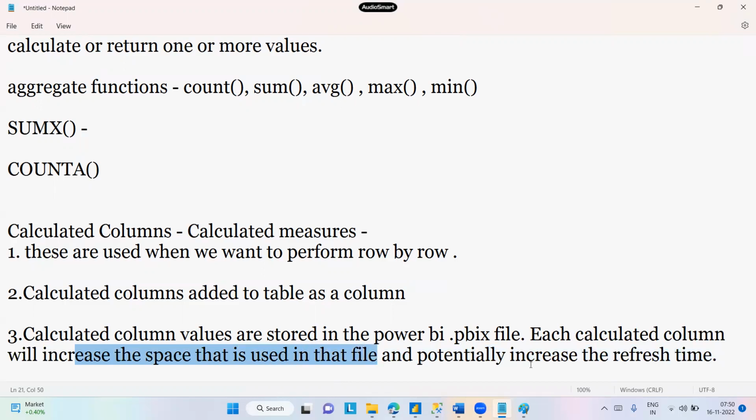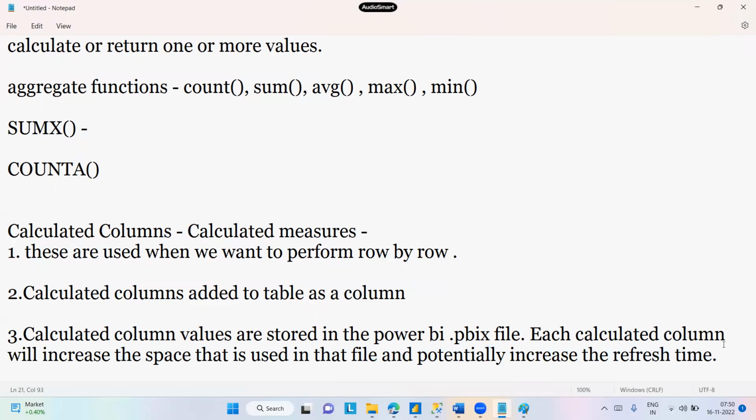Let's say this report is built with the import option. We have seen import mode. What will the import mode do? It will import the entire data into your Power BI report.